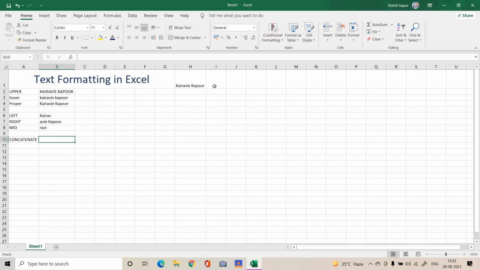So if I write my name separately, like KAIRAVI, and in the next cell I write KAPOOR, it's going to join these 2 cells if I select them, like equals to concatenate.